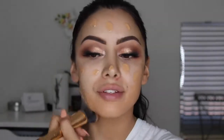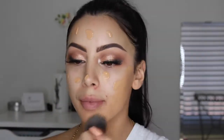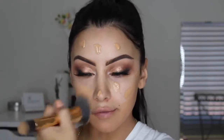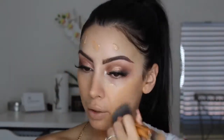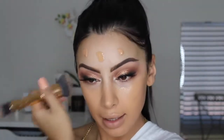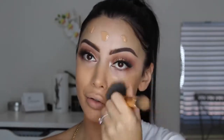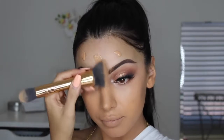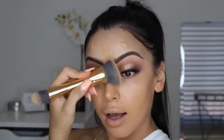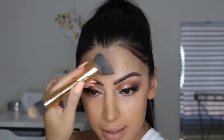I actually haven't used a liquid foundation on myself in so long because I've been loving these stick foundations, but I wanted this to be a bit more of a natural skin look. But we know I love my baking and my highlighting and my contouring, so let's be real, this probably won't be a natural skin look. Ideally, you should be using a smaller brush between your brows so you don't wreck your brows and eye makeup, but YOLO, I'm just going to go with it.